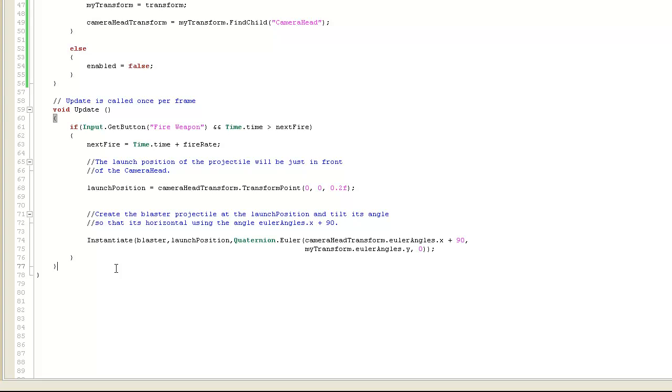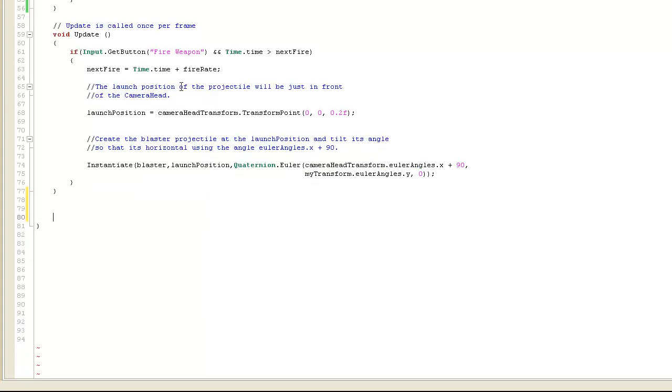So just underneath our update function, I'll add a couple more lines there. So then I'll write there RPC in the square brackets, void spawn projectile, and for this function I'll have it accept two items, a Vector3, so Vector3 position, and what I'm going to do in this RPC is instantiate the blaster projectile in there, so that way it'll get instantiated across the network.